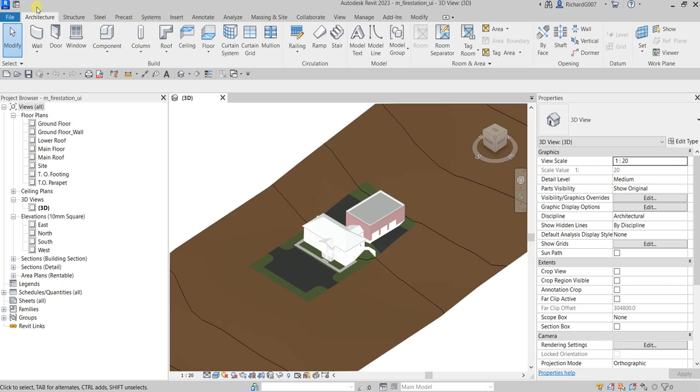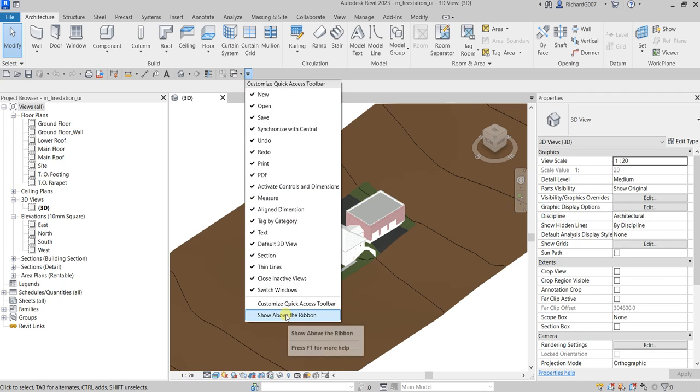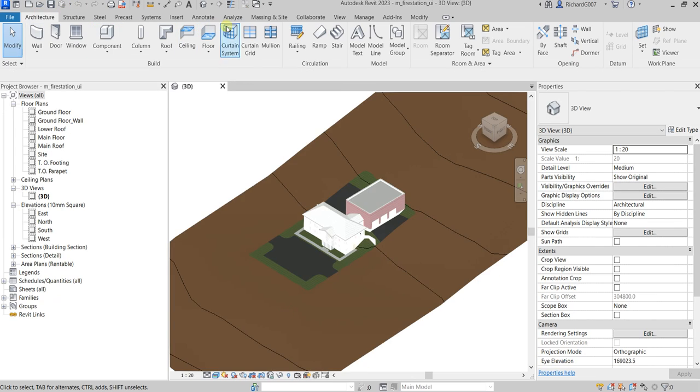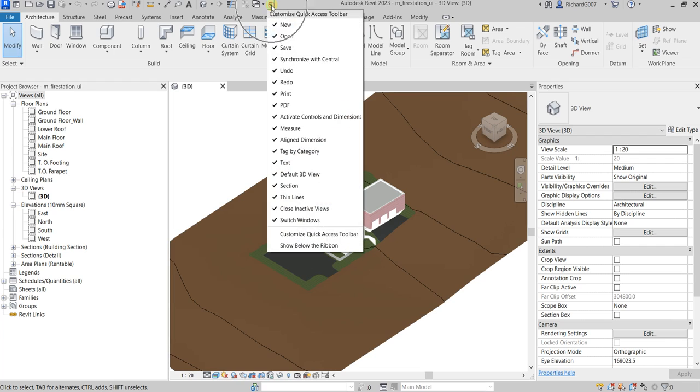Okay, so here at the top, by the way, by default, this area here is your quick access toolbar. Remember, this area is what you call the quick access toolbar. By default, the first time you open Revit, it is located here at the top. It just so happened that I always place my quick access toolbar below. So if you want to place that back at the top, you can just click this arrow here and then select show above ribbon, because this area here is what you call the ribbon. Now if you want to move it back below, which is my preference, I just need to click this drop down arrow again and select show below the ribbon, and there you go.